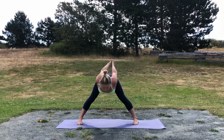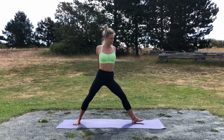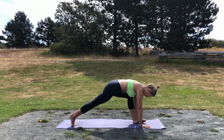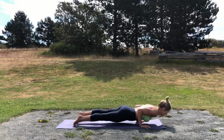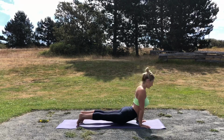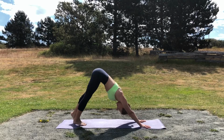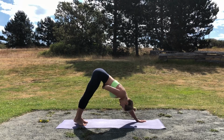Let's slowly come up with a flat back. Come back to warrior two and then cartwheel the hands down to the floor, step back to plank, lower chaturanga. Inhale, up dog, back to chaturanga, and on your exhale, press to down dog. Let's take a breath.